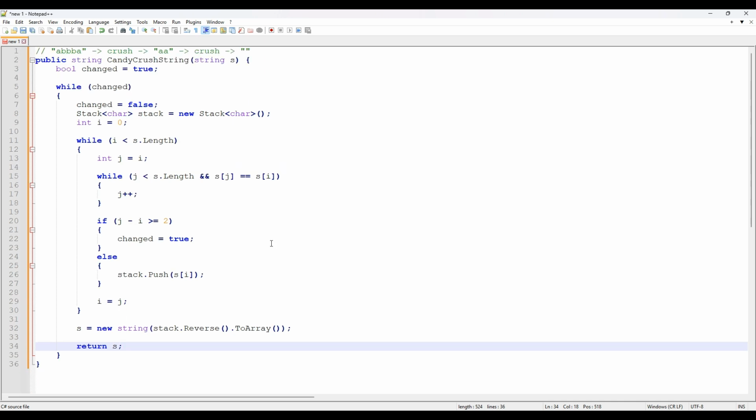The interviewer at Meta gave me a string problem that involved removing repeating characters in rounds, kind of like a Candy Crush game. I recreated the problem for this video to walk you through the logic behind it. What I like about this approach is that it's clean, easy to follow, and keeps checking until the string is fully stable. No adjacent duplicates left.